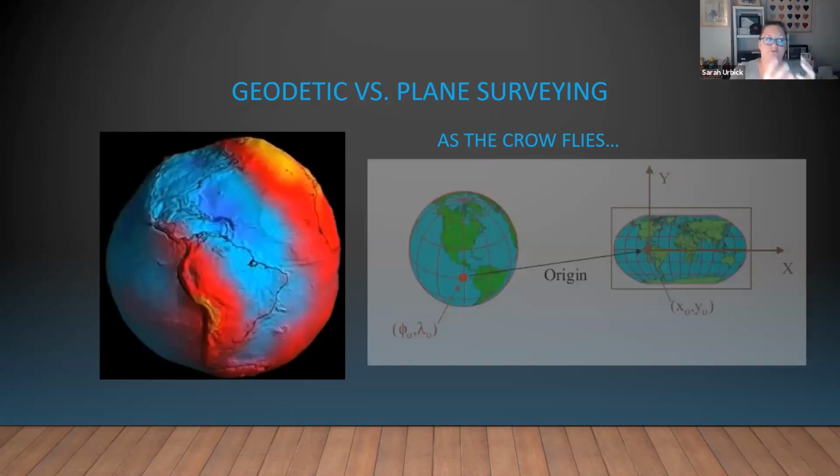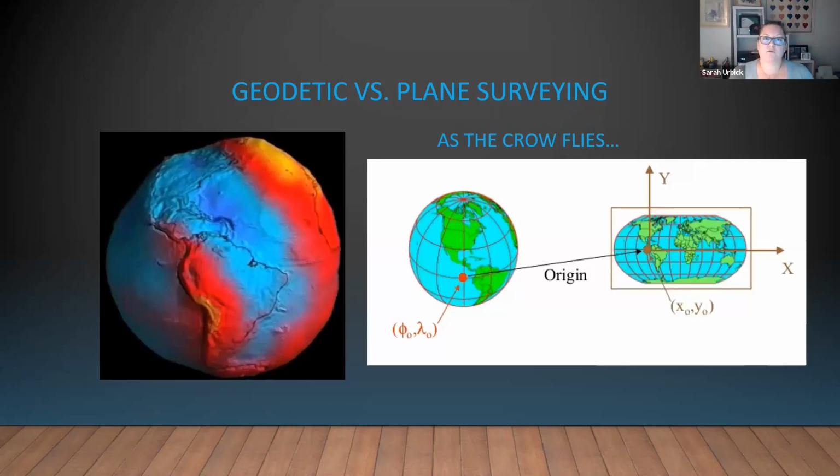We take this sphere, like the Earth, where we look at a latitude and longitude coordinate system, and that's phi and lambda. Yeah, that's lambda, I think. It's been a while since I had to deal with my Greek alphabet. We take it, we flatten it. Then we're dealing in XY coordinates, okay? From there, we can differentiate our points and our places.